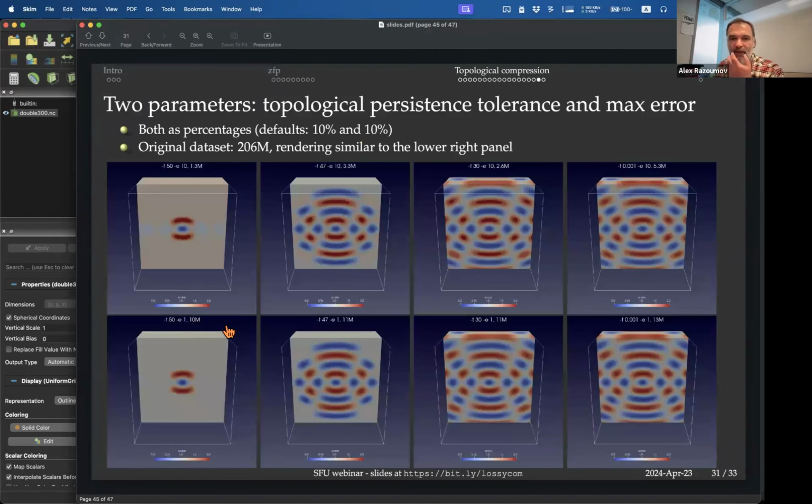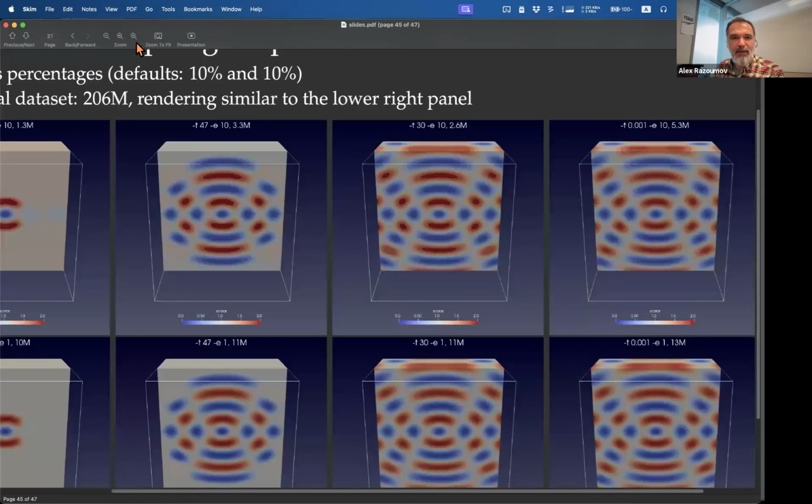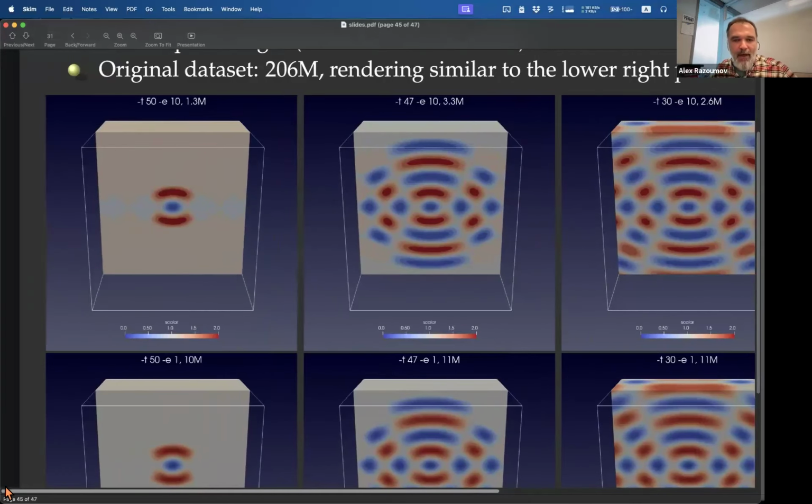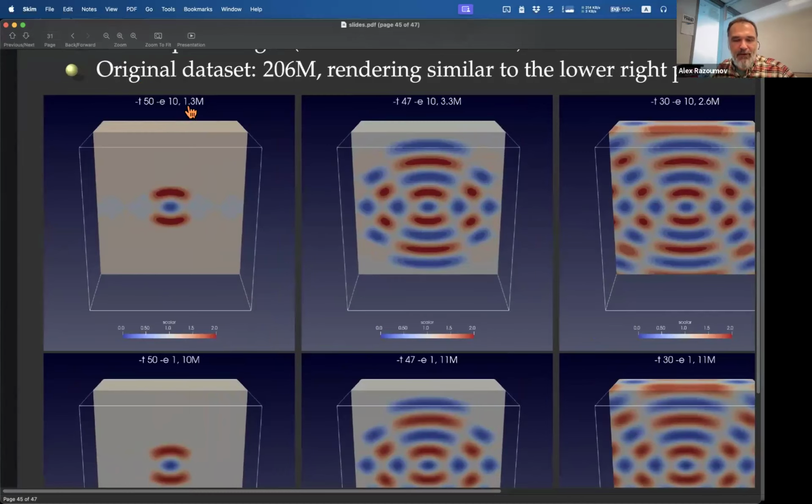Yeah, right here. So if you look at these files, let me increase the zoom on this picture so I can see better what is going on. Now with topological compression, there are two important parameters. One parameter is tolerance. In the TTK implementation inside ParaView, both parameters are in percent relative to the maximum value, to 100%. So a tolerance of 50% means that I am removing all components that are smaller than 50% of the largest component, right?